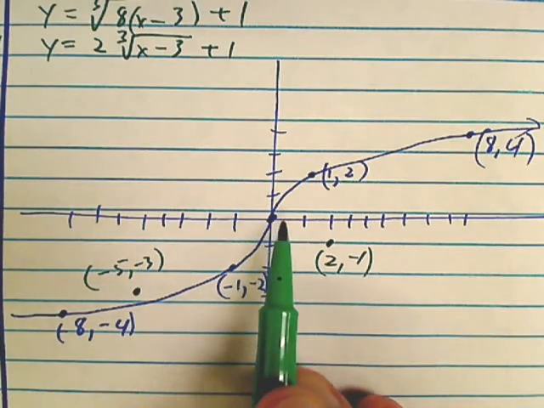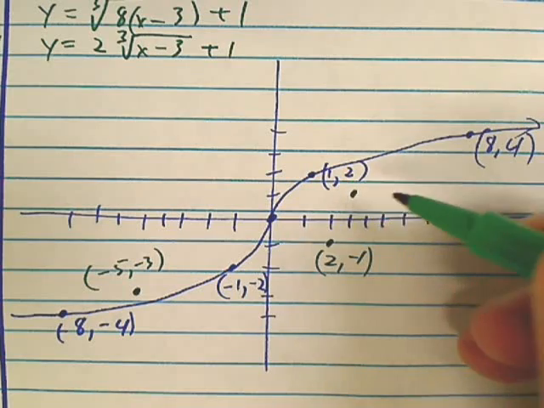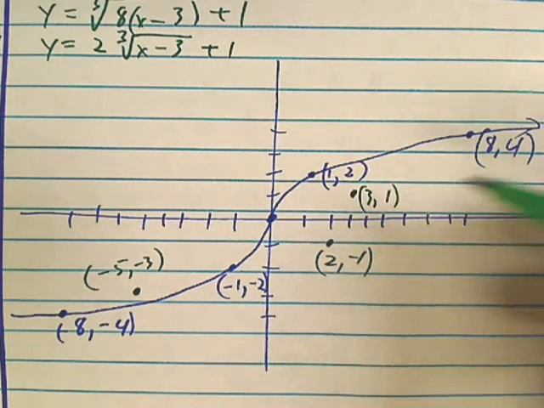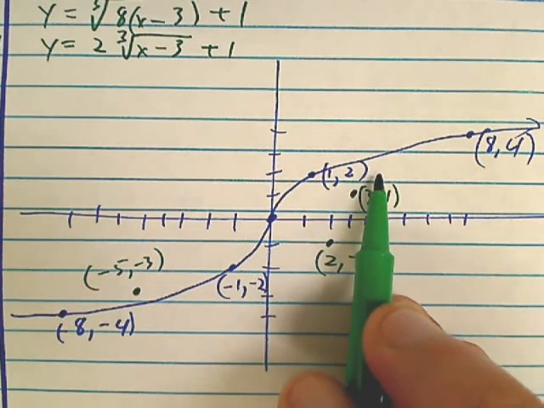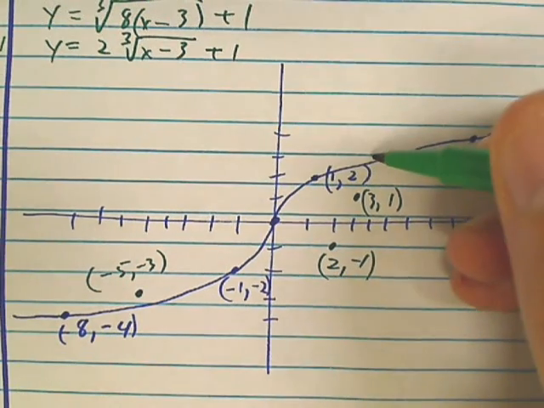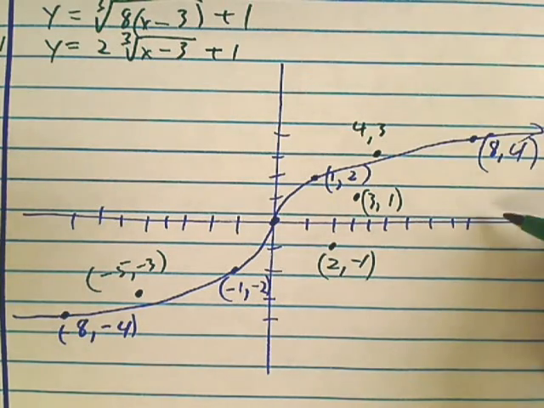The origin, right 3 and then up 1, right 1, 2, 3, up 1. That's at the point 3, 1. This point right here, over right 1, 2, 3, and up 1. So it's at 4, 3. And this final point right here. Let me make some more marks. Over 1, 2, 3, to the right 3, and up 1. So that'll be 8, 9, 10, 11, 5.